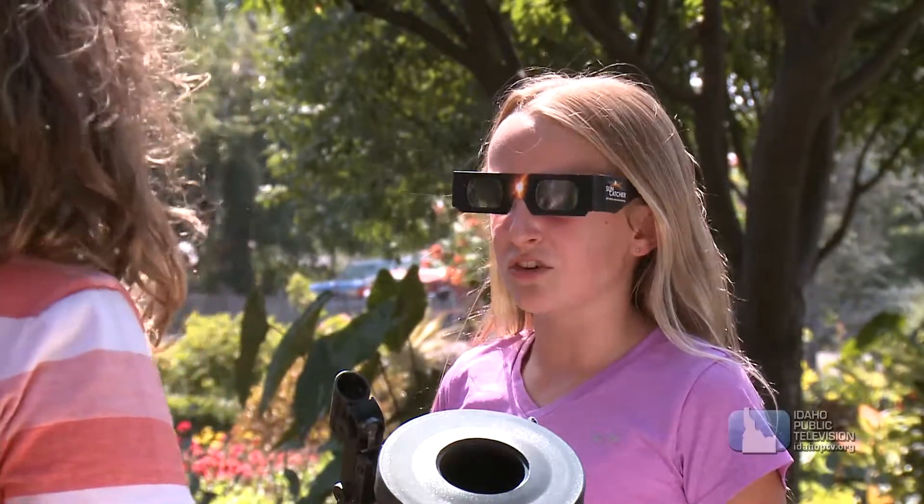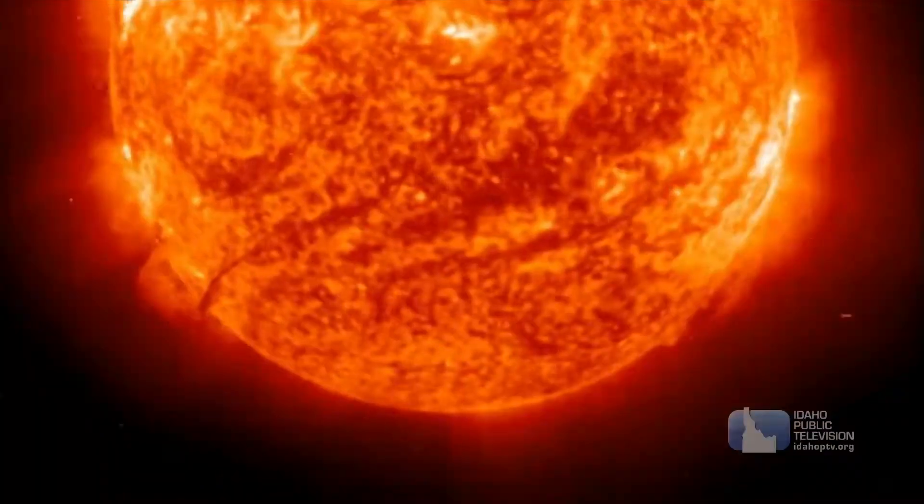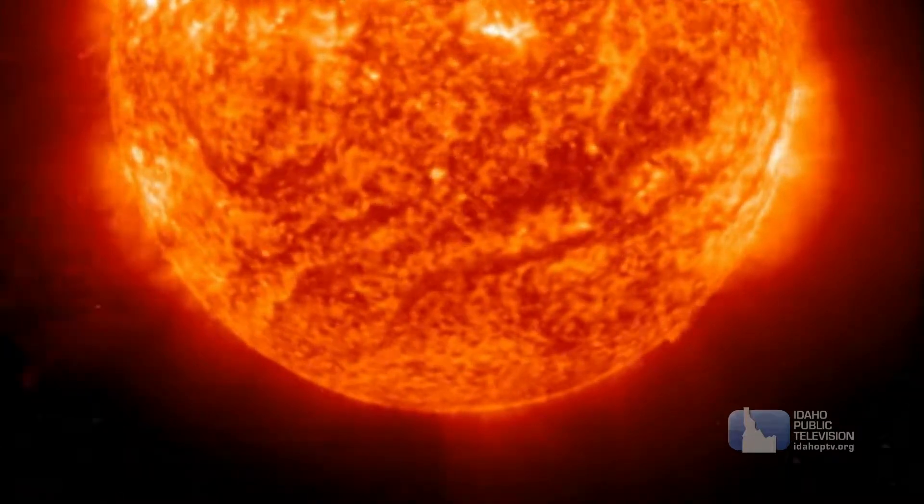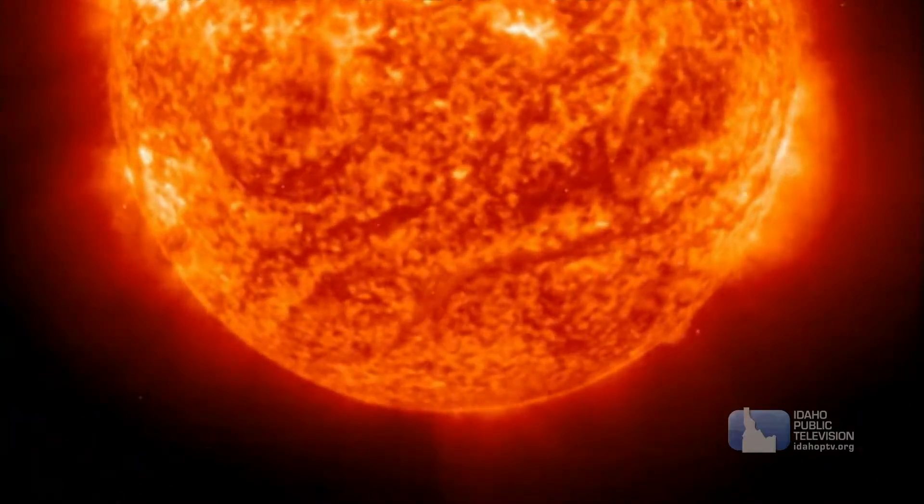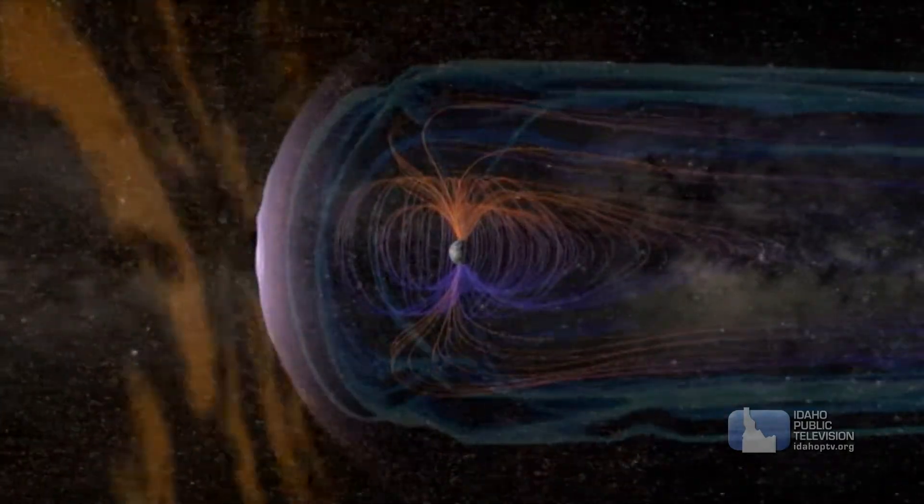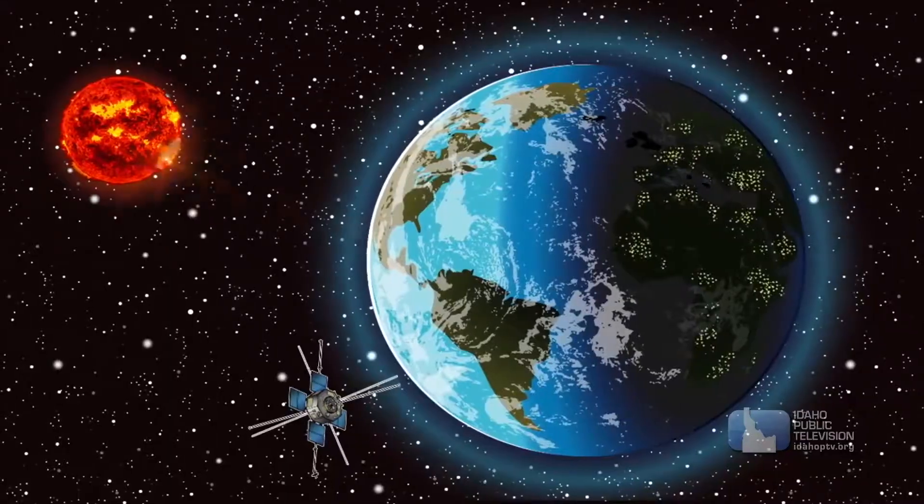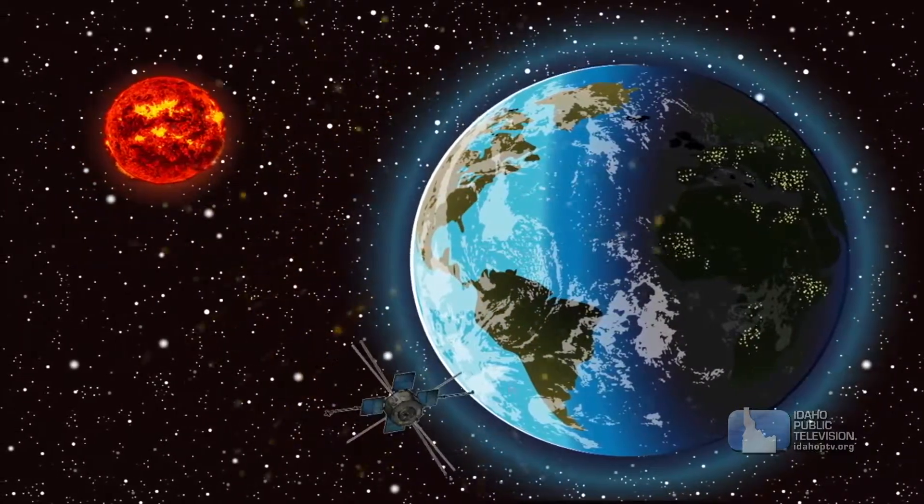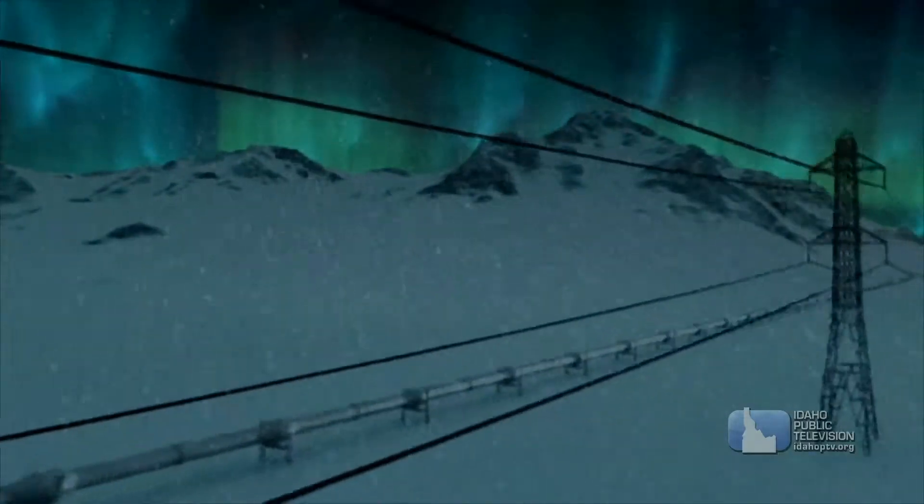So, the sun is all good, right? Well, storms on the sun, solar flares, and solar wind all send electrically charged particles toward the Earth. Those particles hit the Earth's magnetic field, causing it to bend and shake. Those particles can cause problems for satellites that orbit the Earth and disrupt radio and television signals. They can also knock out power.